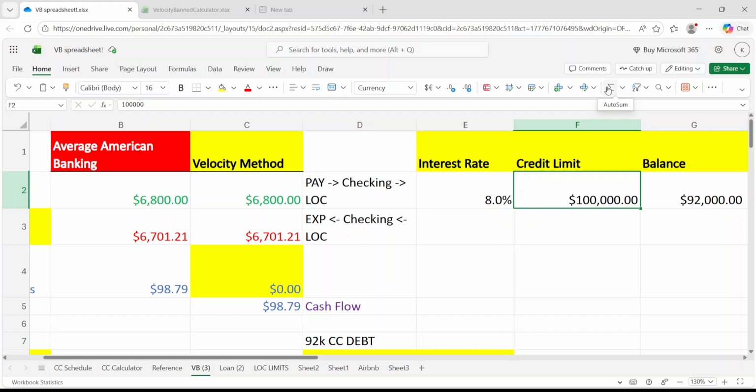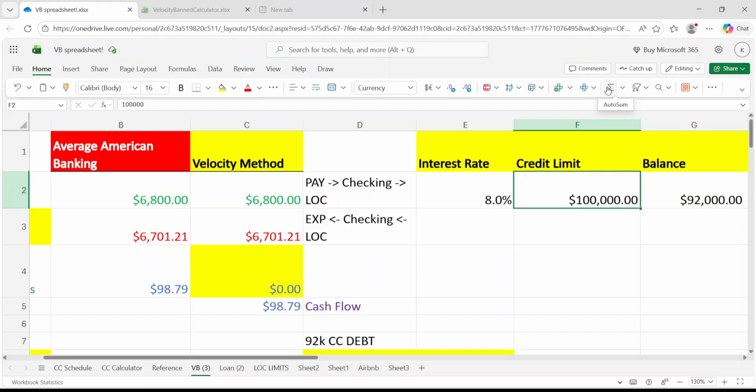I actually have real life case scenarios in the YouTube paid membership where people have like 10 debts, 22 debts, a maxed out line of credit. And then we use that to do this strategy called the velocity method. Now, here's the other thing too. If you're going to do this in real life, usually you'll have the line of credit before you need it, and then you'll treat it like a maxed out credit card.